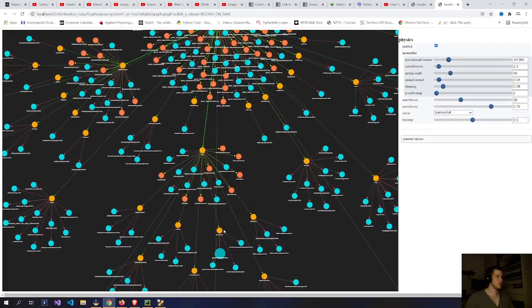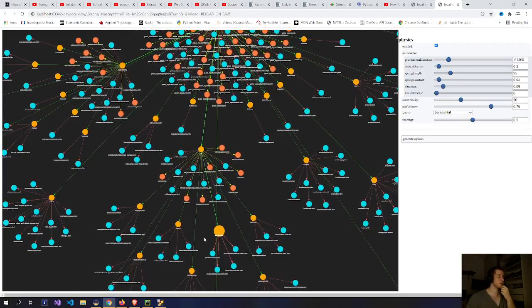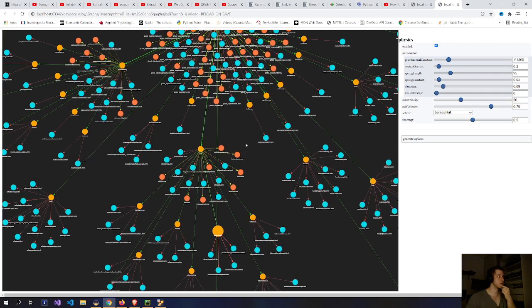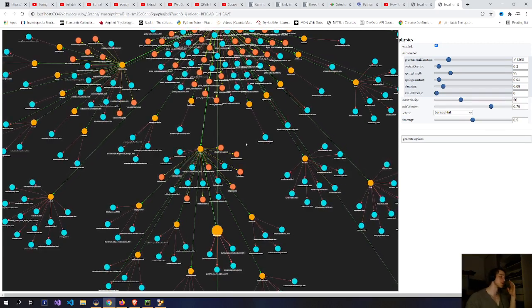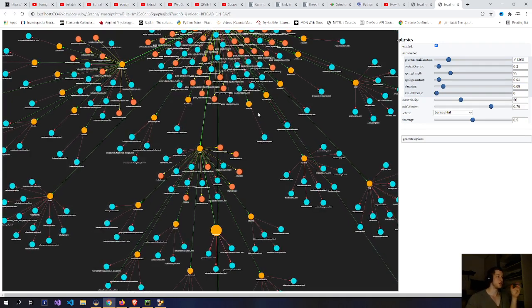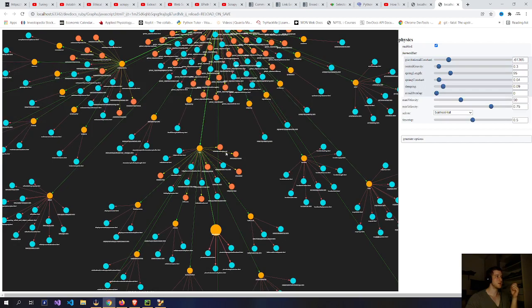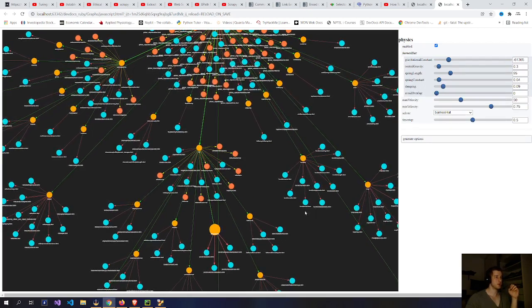Now I have to think about how I'm gonna make it so I can find connections between different languages. I think that's the main issue. I probably won't be able to do that because of the name of the files. Even if the name is the same, it's not necessarily gonna give me information of what the thing actually is.